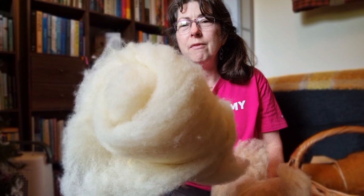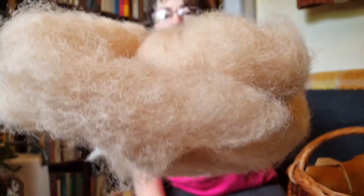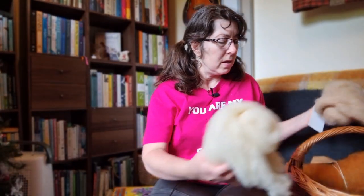And then for the lighter colors, I have several bats of this one here, which was dyed with lesser hogweed. It made a very light creamy color. And this one, which is dyed with horsetail. And these are dyed by Sandra King of Meet the Wool. And again, I got these through Irish Fibre Crafters, and I have a few bats of that. So I'm playing with that idea.